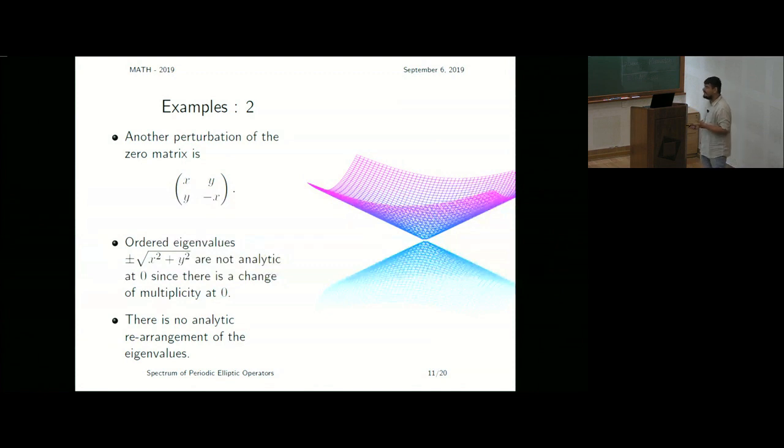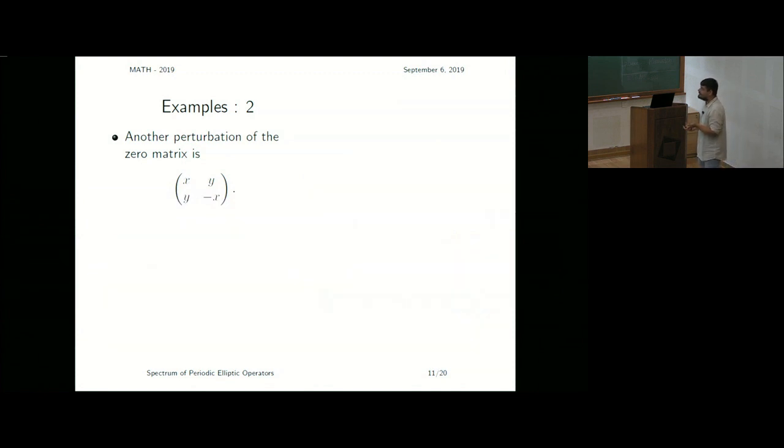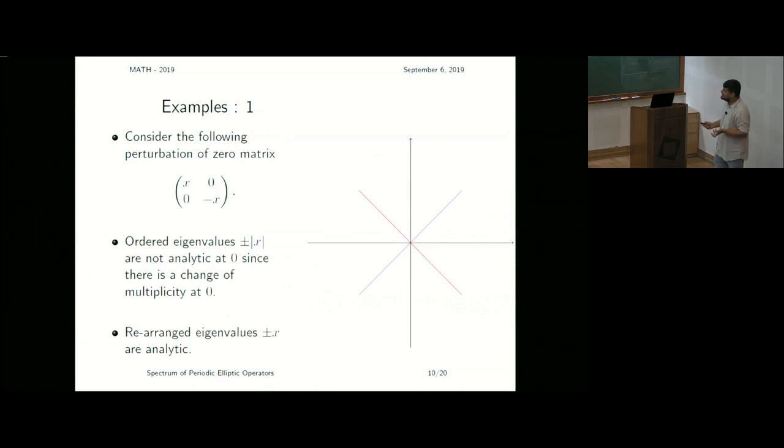But there is another interesting feature of this, which is that in this case, we are able to produce a rearrangement of the eigenvalues which is analytic in the parameter. What I would like to mention is that this is a general scenario. This always happens if you have one parameter. If you have a problem which has one parameter, you can always rearrange the eigenvalues locally such that you can get an analytic description of the eigenvalues and even of the eigenfunctions.